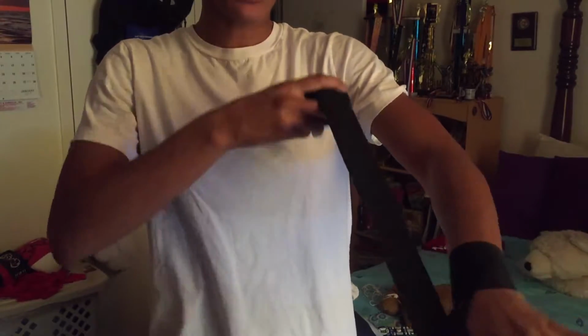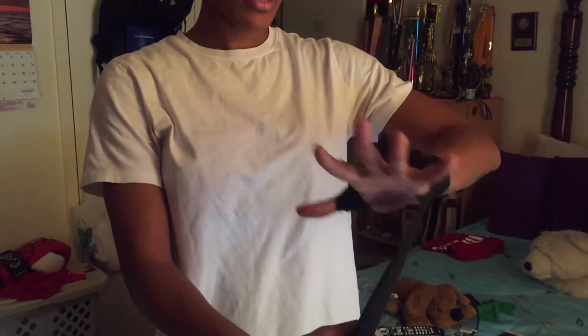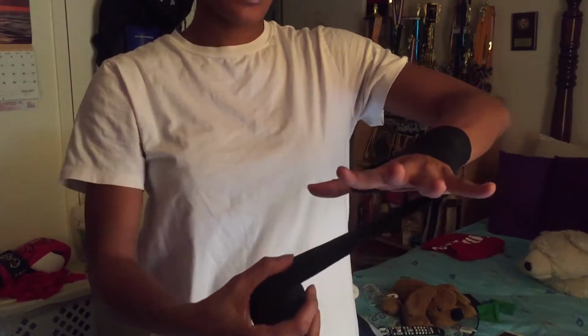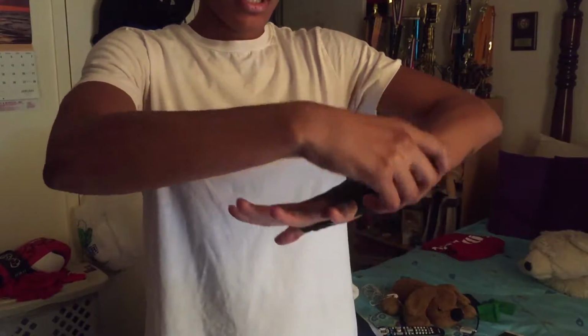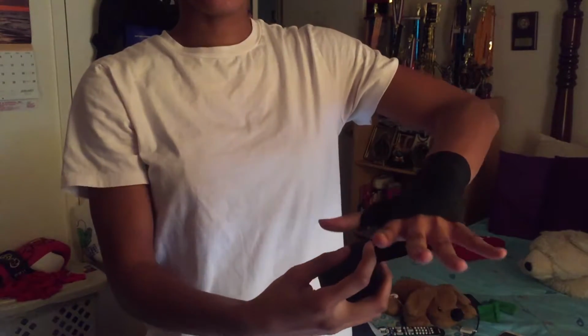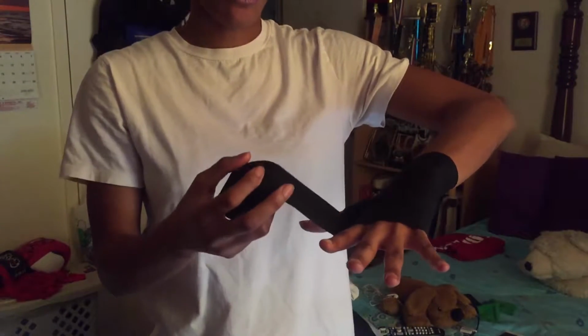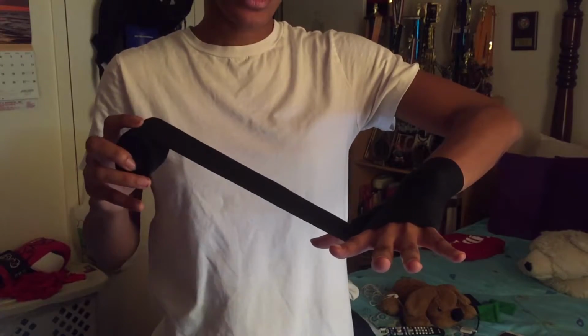Get that thumb protection going. After that, you're going to want to go over your hand, and then you want to go over your knuckles. So you want to make sure that you're not leaving any hand space at all. You want to make sure that your entire hand is covered.